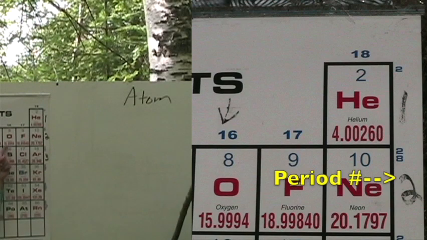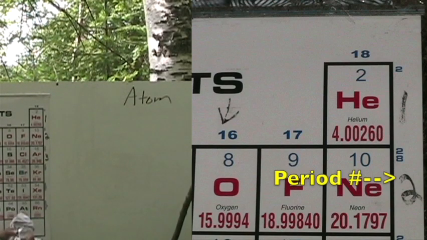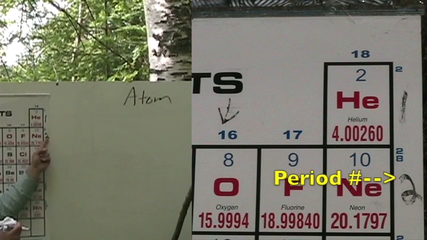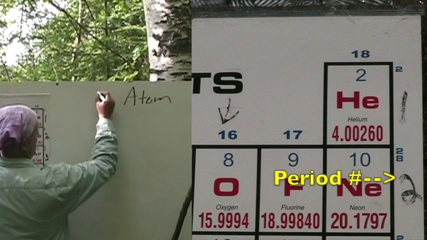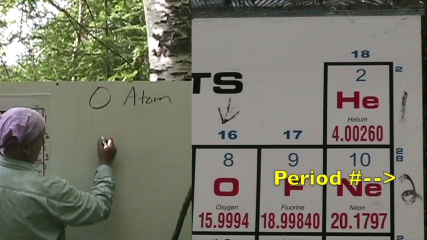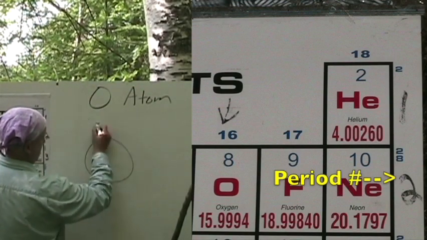Let's go ahead and use oxygen. Oxygen right here has two energy shells. It's in period two, so it has two energy shells. So this is our oxygen atom. We have two energy shells.